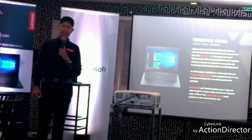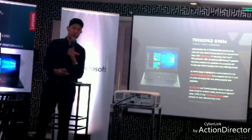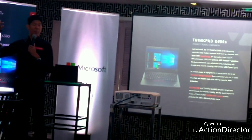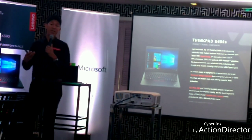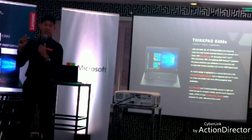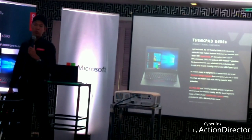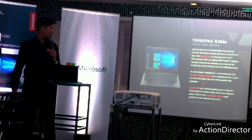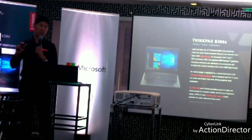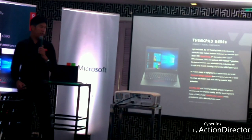Now, the E490S, like I've said, the E490 has become the mainstream model of SMB customers, small and medium business users. So this means I want a ThinkPad, but I want the features of a ThinkPad T series or X series, which is a little premium, but I cannot afford it. So for the E490 series line, we have ensured that we have incorporated an SSD solution into the E490S. So the E490S, similar to the T-series, may not have the carbon fiber material, but it is incorporated with 8th generation CPU processors, with i5 and i7 configurations, 8th gen, and that's a tablet refresh.